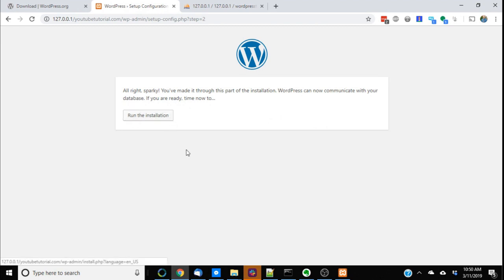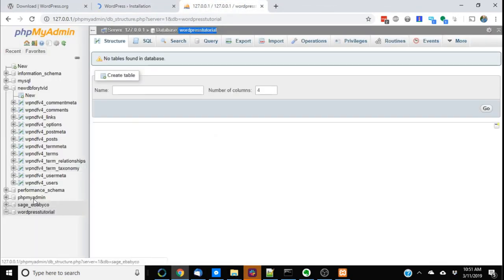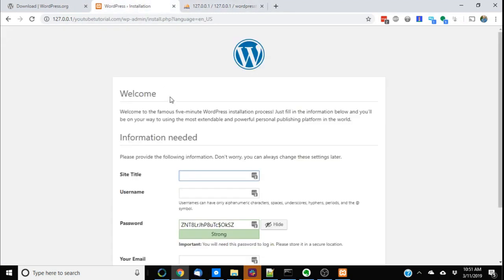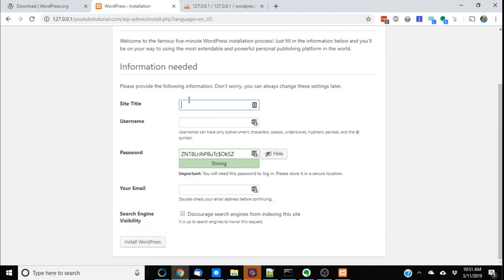Okay, if you got to the screen right here, that means that all that information we were just messing with is correct. If you did not, they will say something else and make you go back. They think they're funny and they go, alright, Sparky. I've seen that so many times. Alright, let's do it. Run the installation. Basically, what's going to happen when they do this is they make the tables. Now, if we look back at our database, there's no tables. I guess not. Oh, heck. I don't know what they're doing then. I thought for sure they were making the tables, but I guess they'll do it after this step.